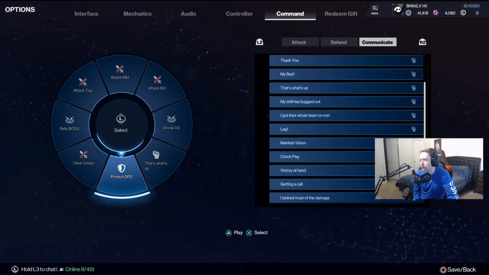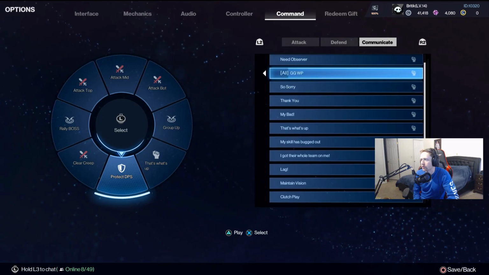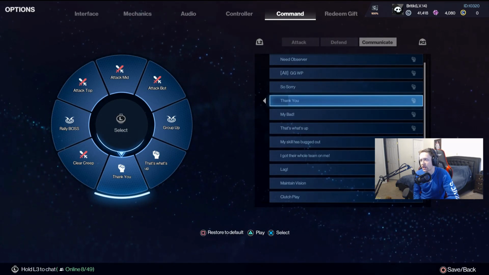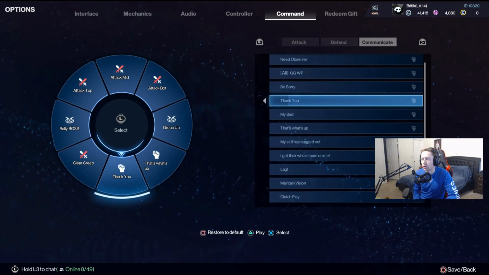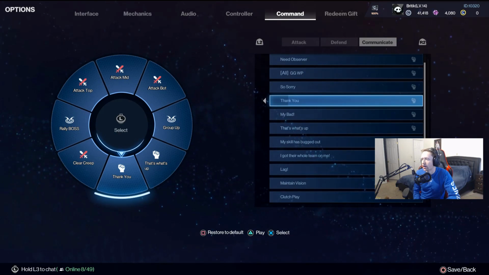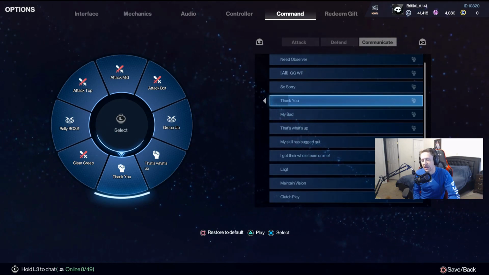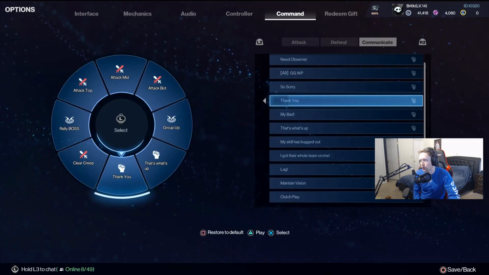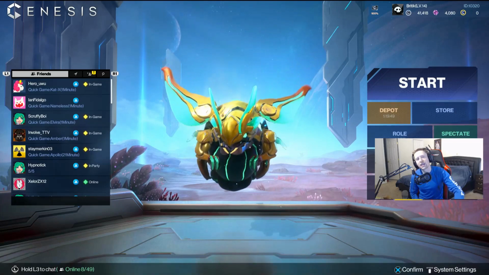Let's do a random one. There you go. And then we switched it. Okay, so that's how you can modify and customize your own communication wheel. Like I said, I hope that they add a couple more because I feel like they need it. And yeah, that's about it. And then the last one is just a redeem gift code thing. So when you're done with that, you press circle, so you save and you're back and you're done.